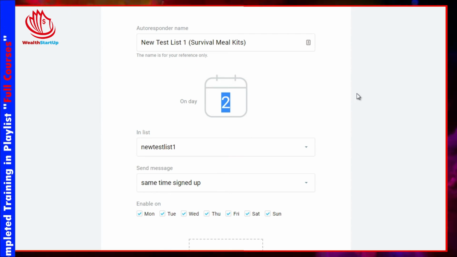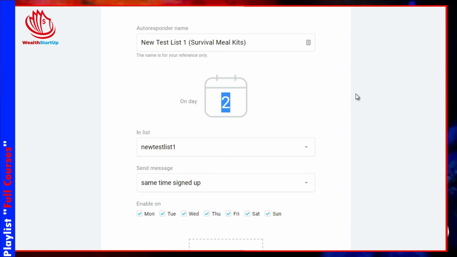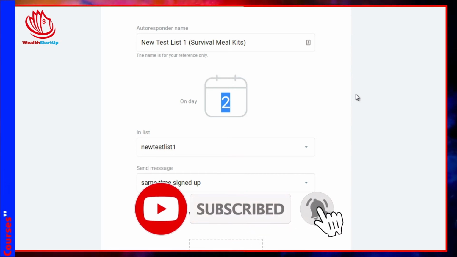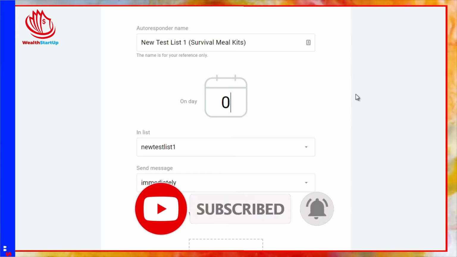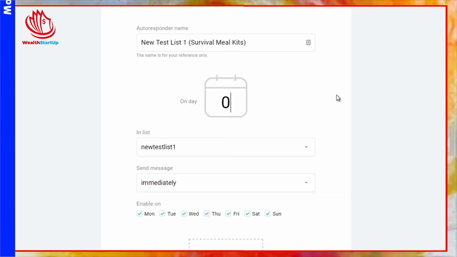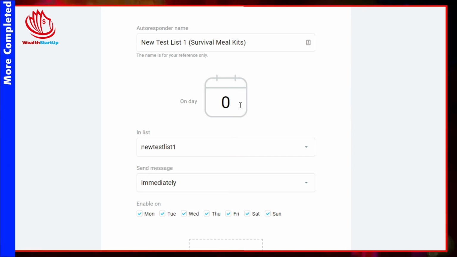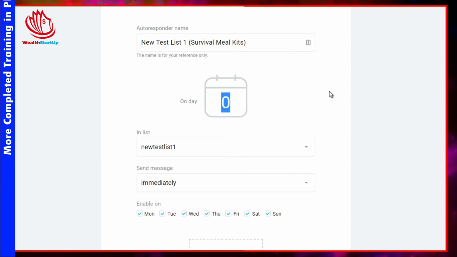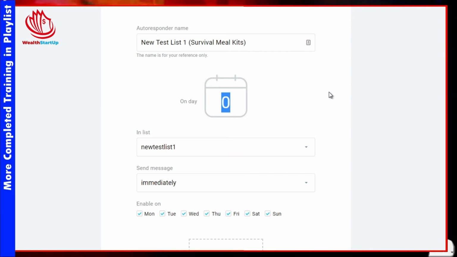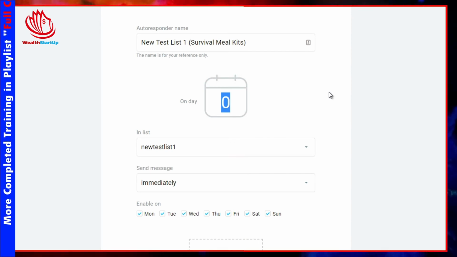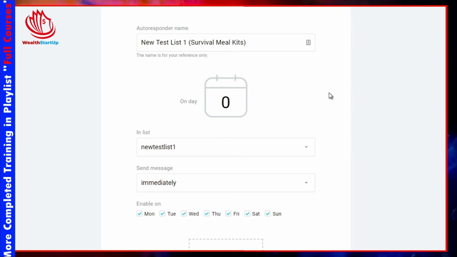Now right here, this tells you when do you want the first message to be received. So after they confirm that they are indeed real and genuine, then the next thing is when do you want them to receive the email? Now, it's my recommendation that you immediately send them an email. So I would put day 0. And while that doesn't really make sense because it should be day 1, that's how most autoresponders are set up. So day 0 really means 1, immediately. Day 1 usually means the next day, 24 hours after that.